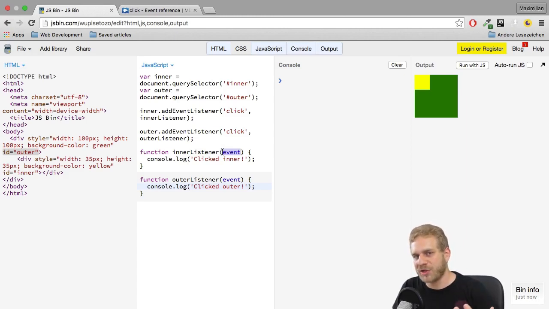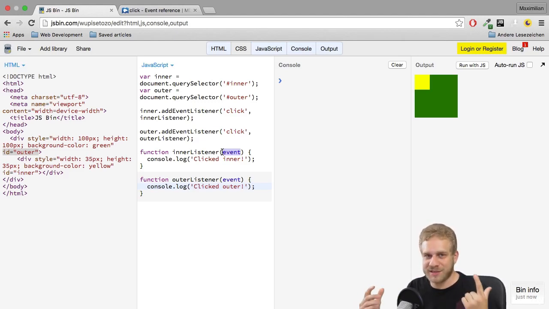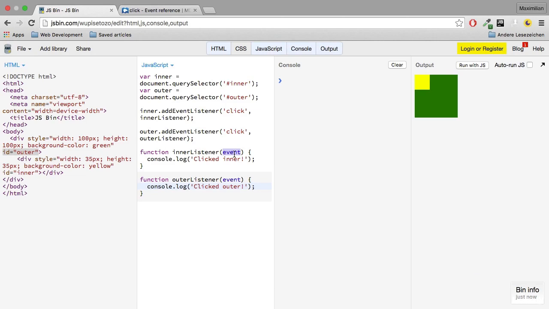To find out more which properties and methods are available for each event object, you may A, either log it to the console and have a look there, or B, and again, I mean this seriously, this is a good approach, Google for JavaScript mouse click event, and you'll find articles covering all the properties and methods you have available there. For now, it's only important to know you're getting this passed automatically when handling or listening to events in JavaScript. And I click on run.